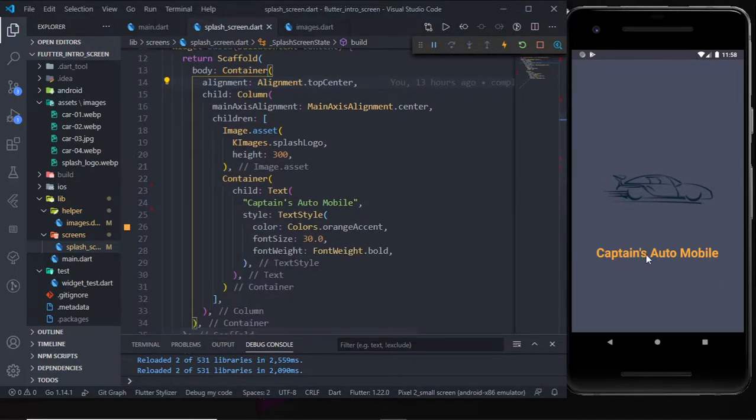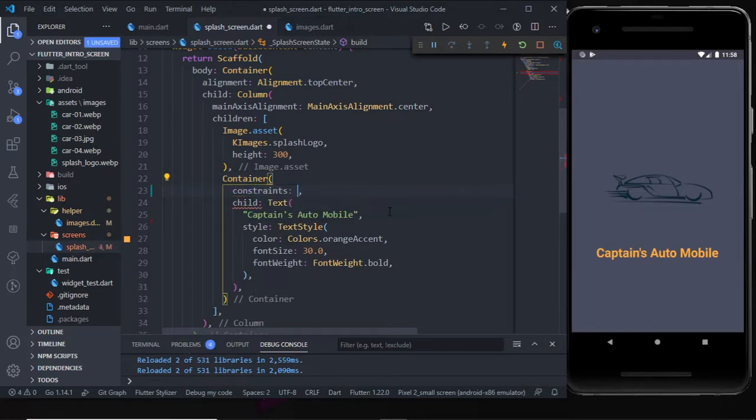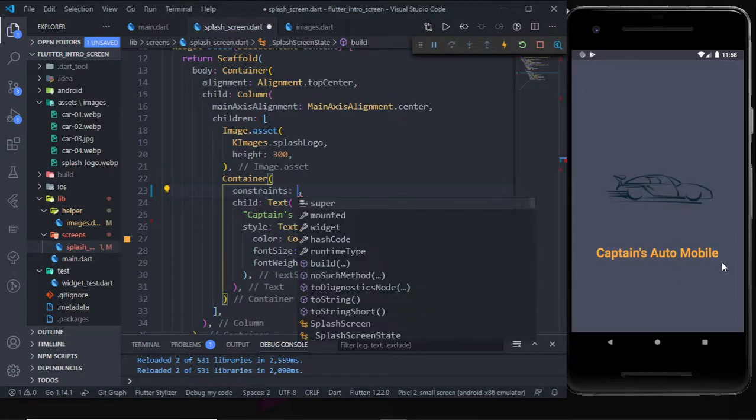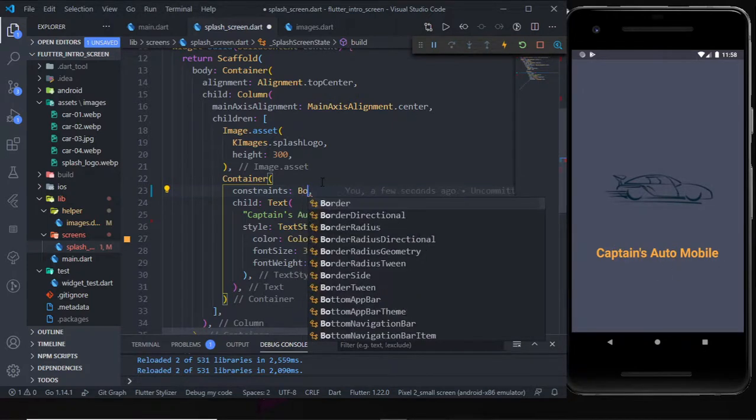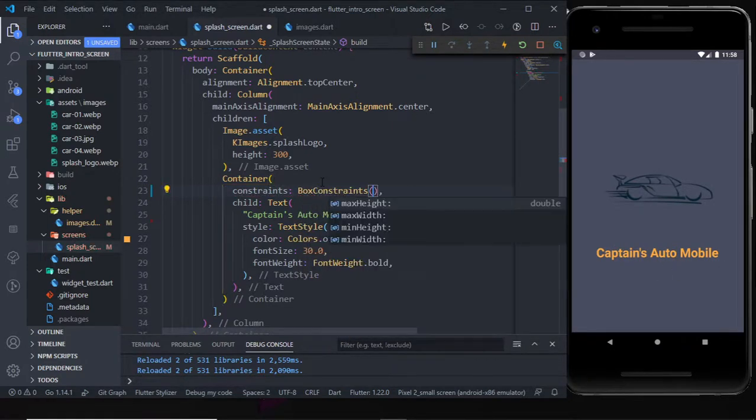Also let's give this container some constraints, because we want this text to be aligned properly and it is not looking good right now. Let's give it a box constraint, and we will say that the maximum width it can take would be 200 pixels.